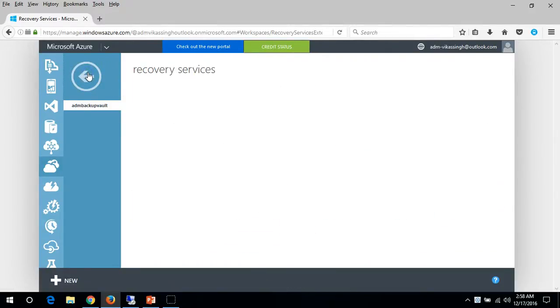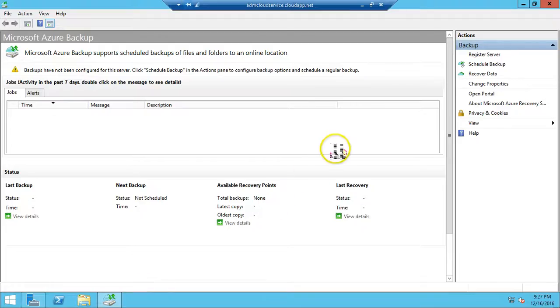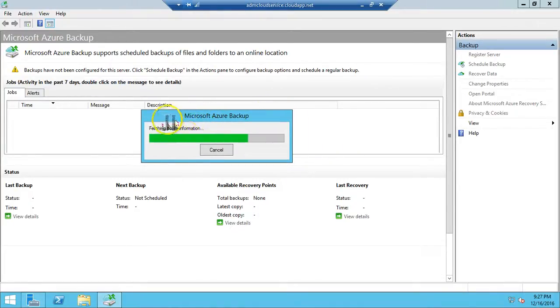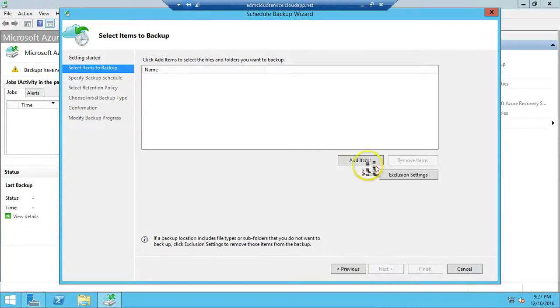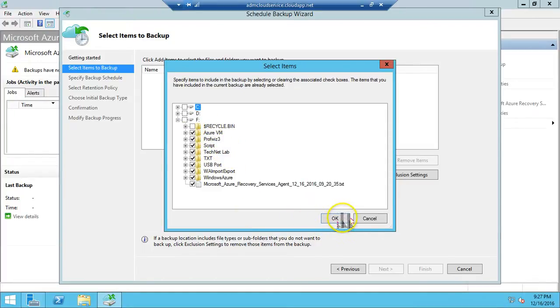So now I'm going to run a backup for this virtual machine right now. I'm going to schedule a backup here. Click next, and select the item to backup. Click here, and I want to back up my F drive, all the folders and files.